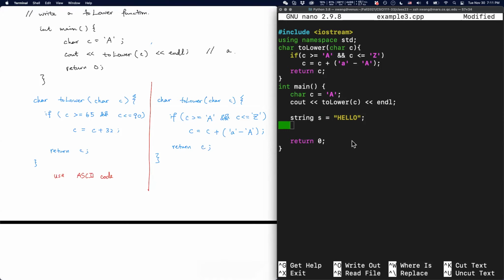Okay, see people say use a for loop. Right, then we can have the index starting at 0. And then hello has 5 characters, so when I is less than 5, the index will go from 0 to 4.